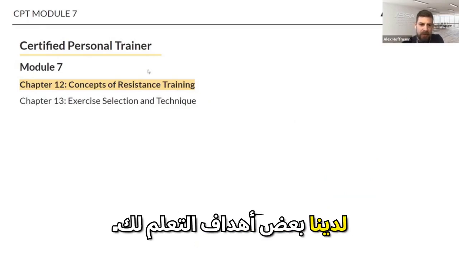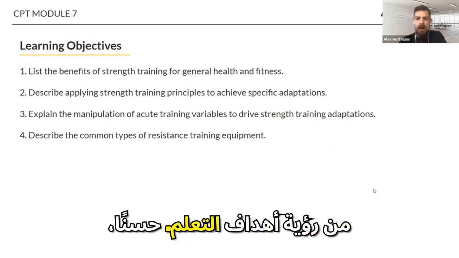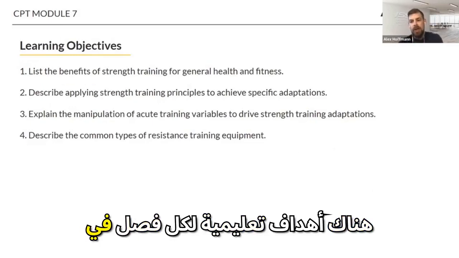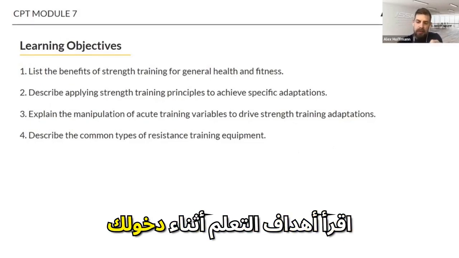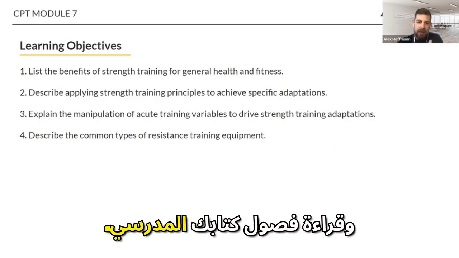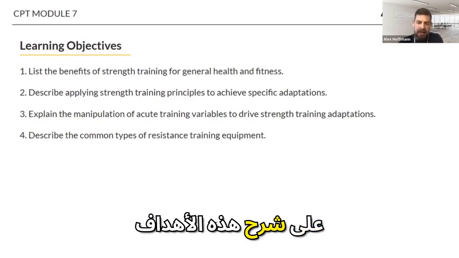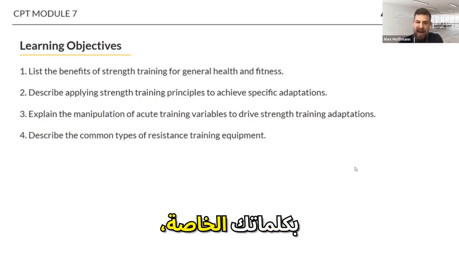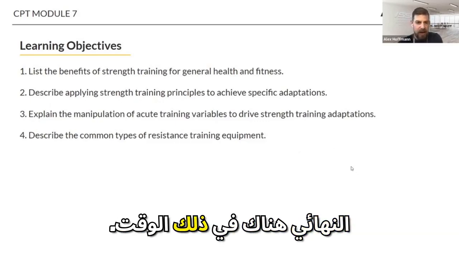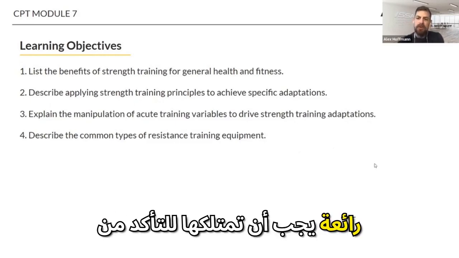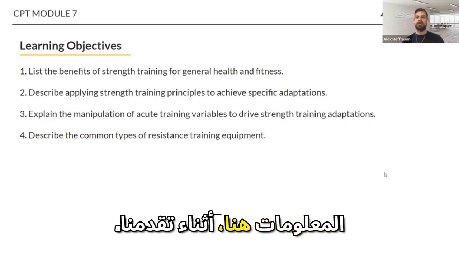As always, we have some learning objectives for you. We'll just bring these up so that you can see what the learning objectives are. There's learning objectives for every chapter in your course. As always, read through the learning objectives as you're going in and reading the chapters of your textbook. And if you feel confident that you're able to explain these objectives in your own words, you're good to go for your final exam at that time. So these are just great learning tools for you to have to make sure that you're picking up the key bits of information as we go through.